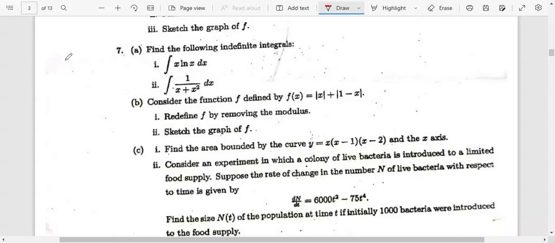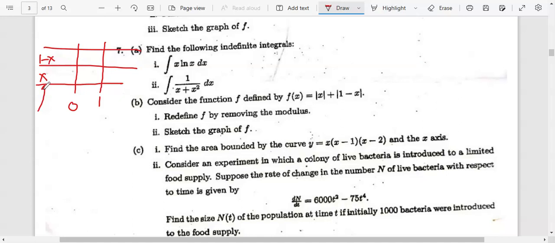So what we are doing is this. Equate x to 0, I'm going to find 0, right? I'm going to write that 0, which I found when I equated x. And then equate 1 minus x to 0, I'm going to find 1. I'm going to write 1. Then I'll get those factors which I've equated to 0, which are x and 1 minus x.